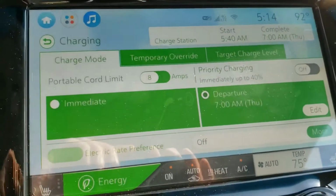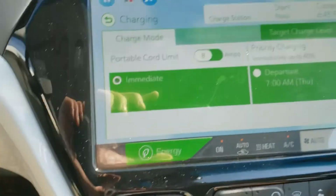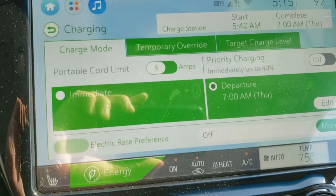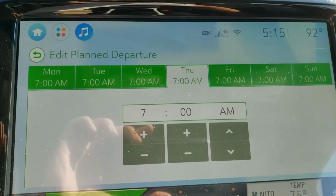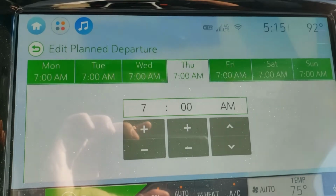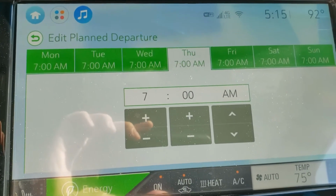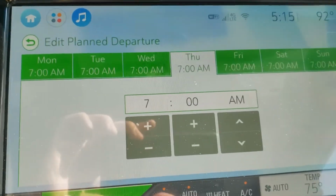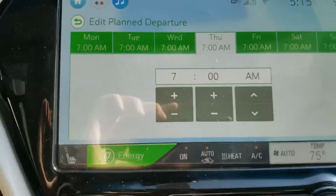Now, if you are plugged in, you may just have the cord. Maybe you're just going to do immediate charging. Plug it in and let it go. You may want to use departure charging though. That will actually allow you to determine when you want it charged by every single day of the week. A really nice feature to have, especially if the car is going to be parked in an unheated garage or outside, because that way, not only will everything be done at the right time, but the battery will be at the right temperature. And hey, maybe Thursday morning at 7 a.m., you may decide at 6:52 you want to warm up the car.